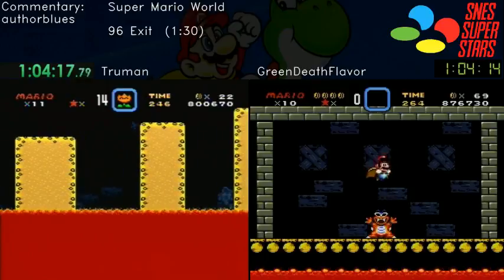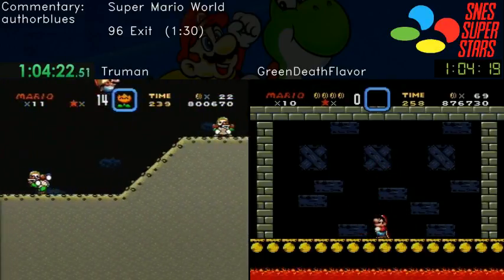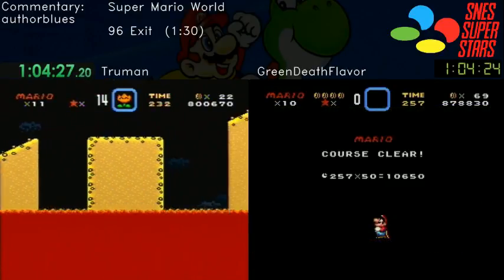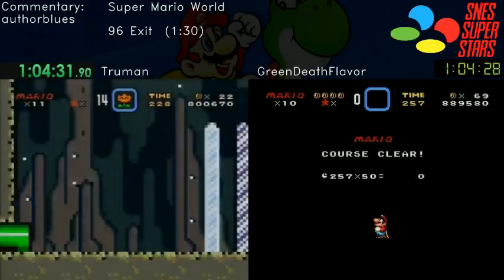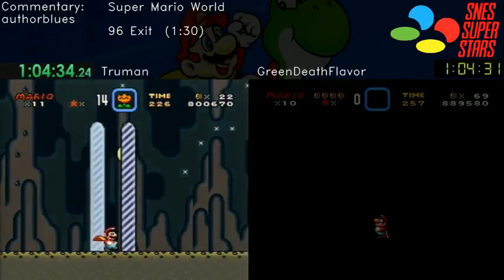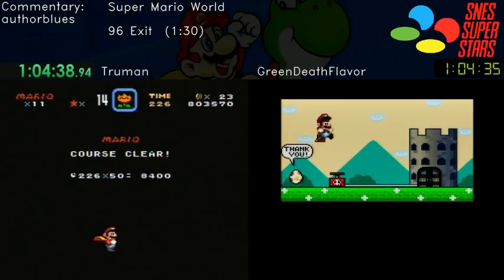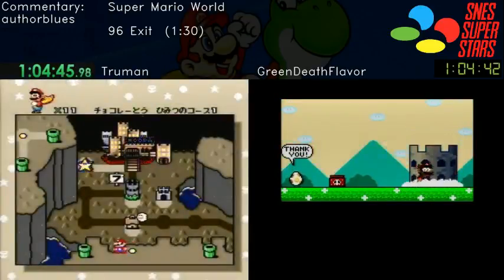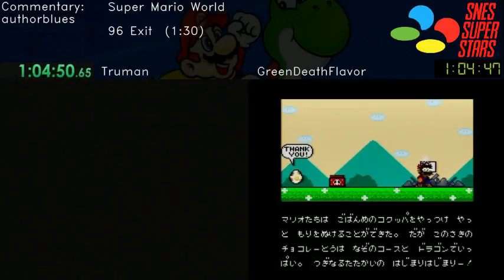All while I was saying that, Green Death played an amazing Roy's Castle there. Got that done with, and so now he has no more need for a Fire Flower for the rest of the run. So the fact that he doesn't have a Fire Flower anymore is no longer a handicap. And then Truman just played an awesome Chocolate Secret that you just saw there. The first room is basically a hell room. The second room is fairly straightforward, and the third room is mostly a flyover, but being able to fly over that room takes a lot of practice, so Chocolate Secret is definitely no slouch.